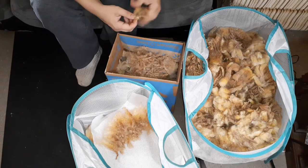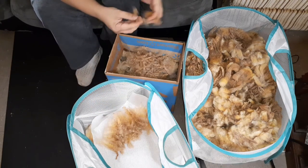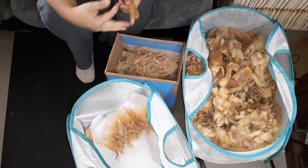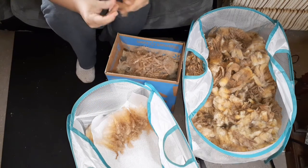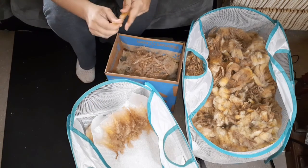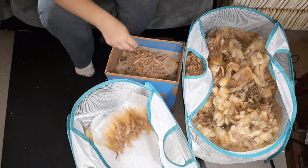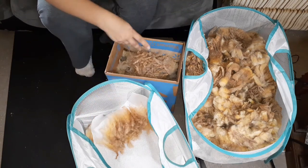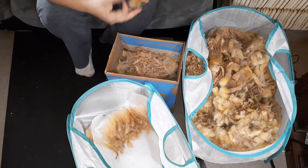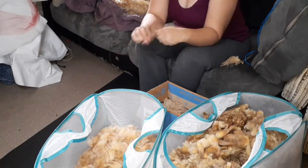When I'm listing Gulf Coast or Gulf Coast crossbreed fleeces in the shop, I try to showcase a variety of textures from that fleece — the fiber length, the variation in length from one section of the fleece to another, crimp style, and even showing some of the less desirable britch wool. I always skirt out the kempy parts. I don't guarantee I didn't miss some because I'm human, but I try to remove the more kempy parts — if I'm not going to spin it, why would I leave it in the fleece for you to spin?